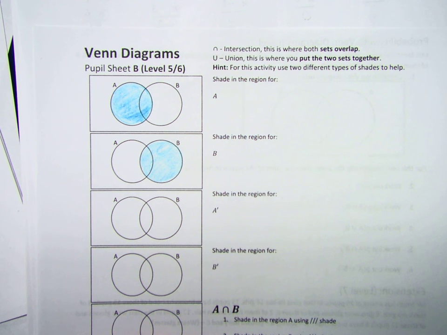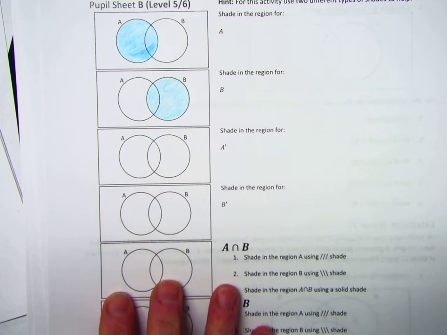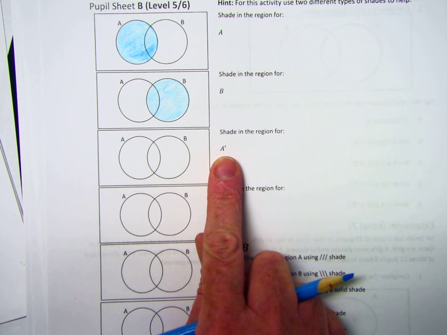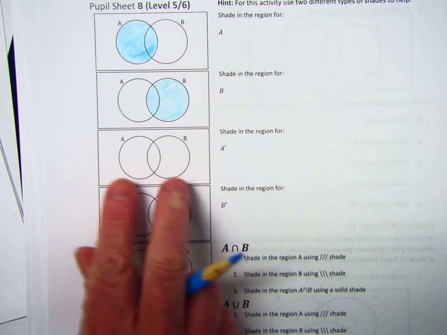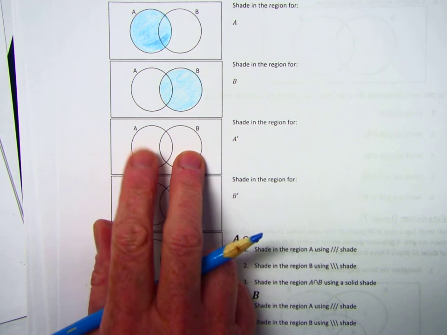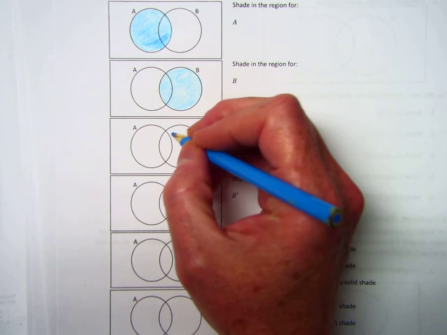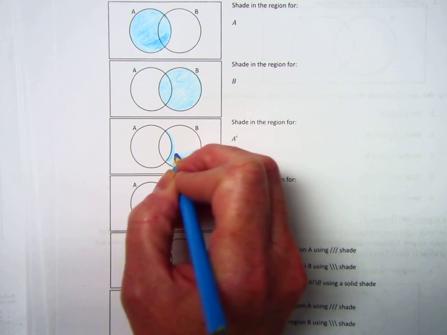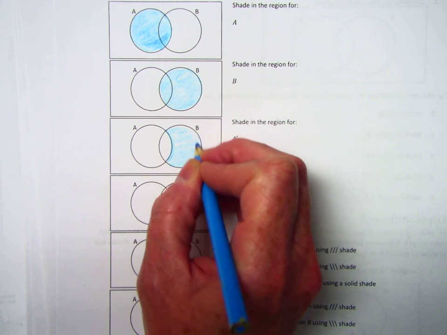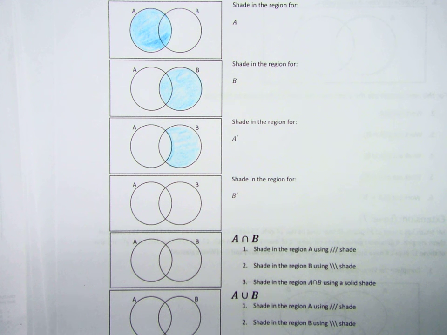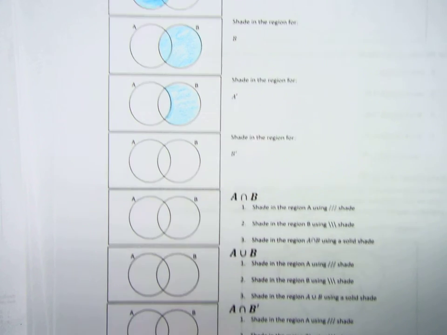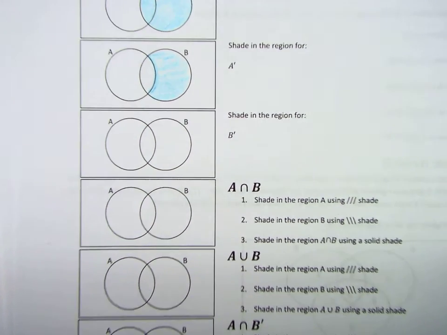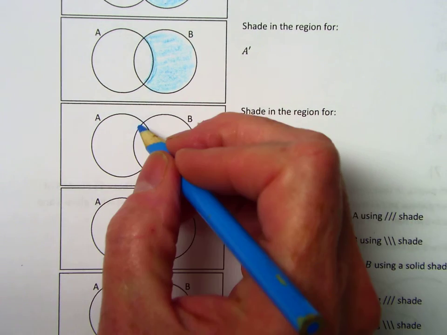All right, so far so good? Now we need everything that's not A. Now be careful. This will not include the box, because it's not unioned with anything. So I want you to color in whatever does not belong to A. That means I need just B and not all of B. Are you comfortable with the ideas so far? And now on the next one, I want not B. So it'll just be the reverse, won't it?